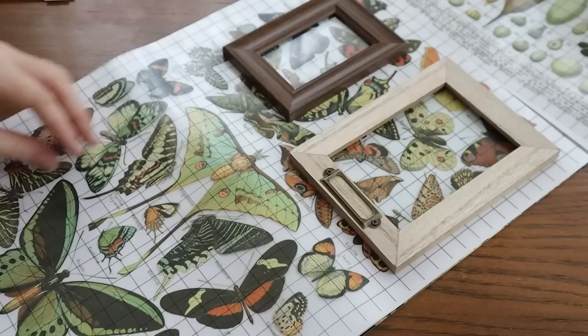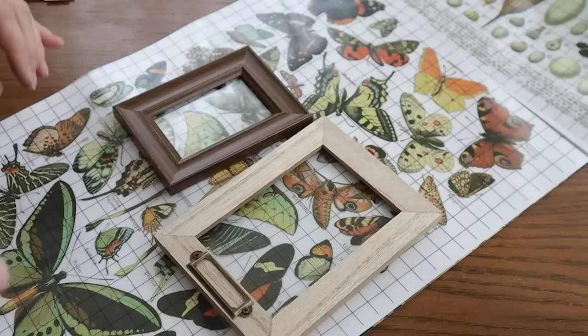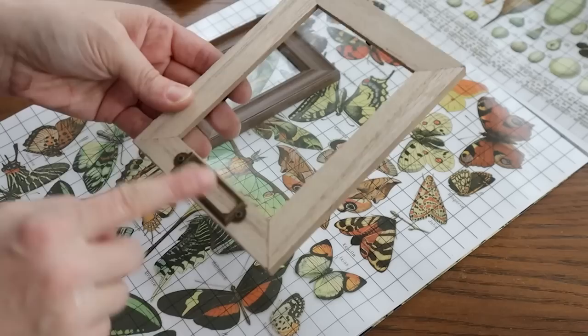Guys, my finger is getting so sore from doing this, my thumb in particular. But I'm gonna keep going with the transfers. I'm gonna move on to the frames though that I got from the $1.25 tree. And if you don't know what I'm talking about, Dollar Tree is no longer $1. It's either $1.25, $3, or $5. But these were $1.25. I love the style of these, like with this little antique looking clip on the bottom.